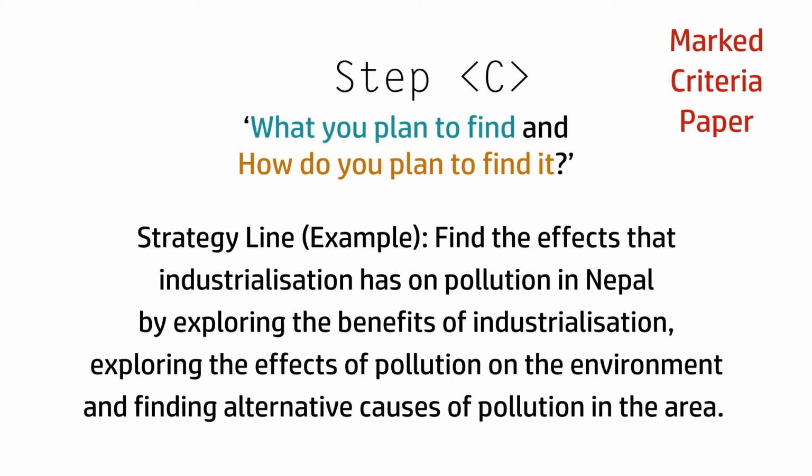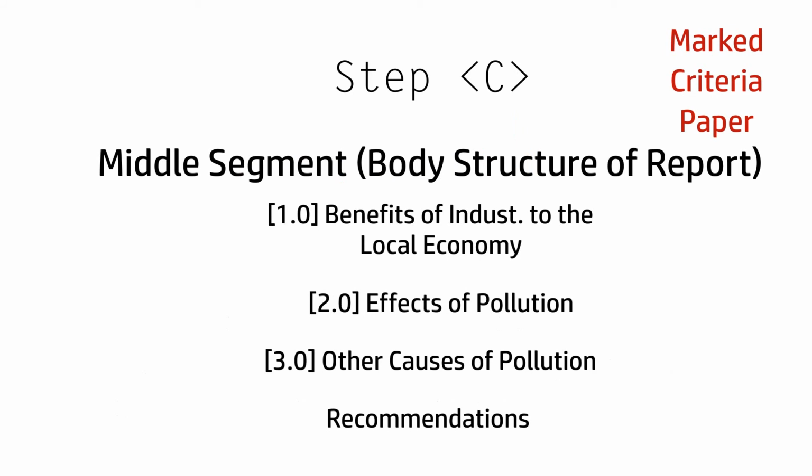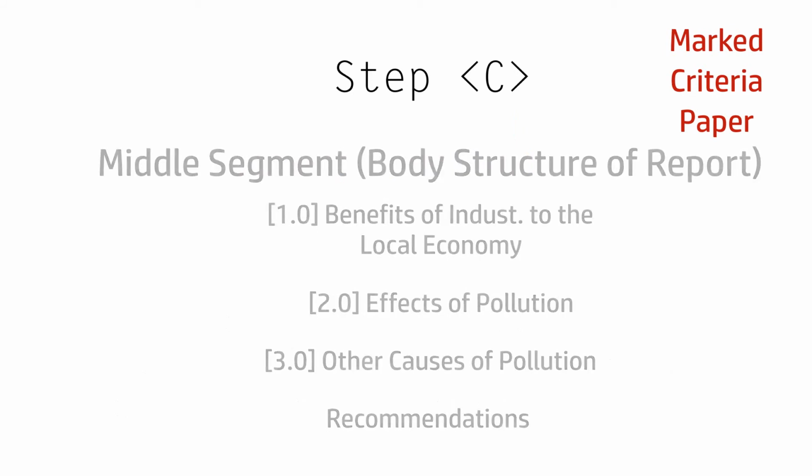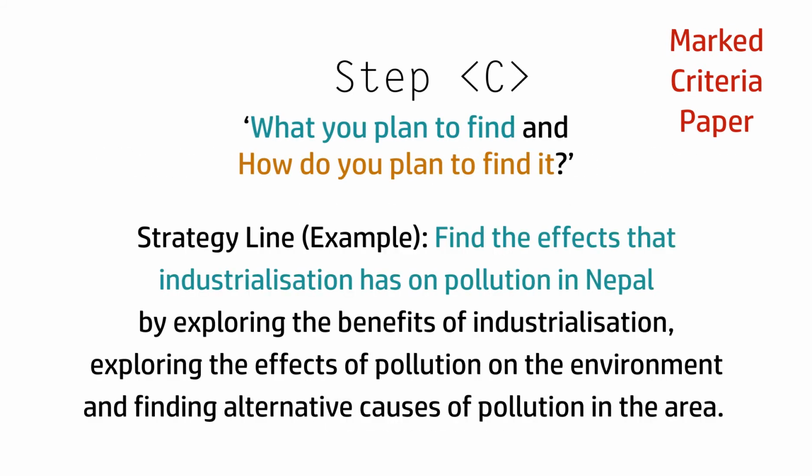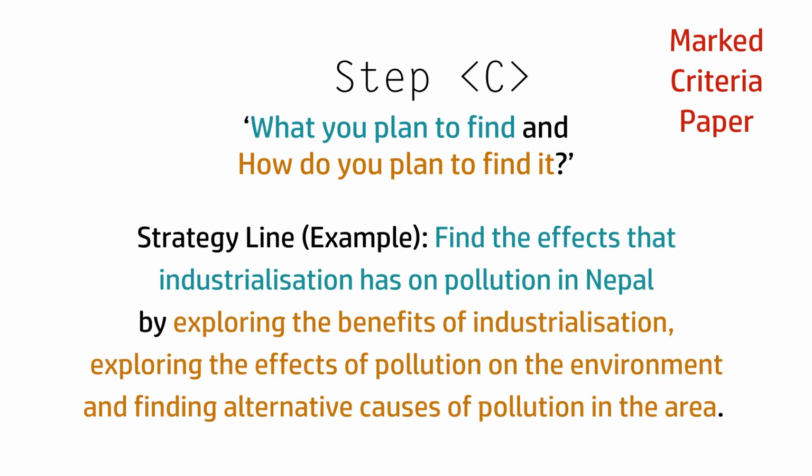The different headings in the middle segment should give you a clue as to how you can investigate the case. In the example given, the first part is what you want to find, and the second part is a summary of the steps that you're going to take in order to find it. Finding the strategy line really depends on your assignment question and the different criteria set by your tutor. However, once you summarize the what and the how of your investigation into one line, you will be able to find a clear and concise direction for your writing and prevent yourself from going off topic.